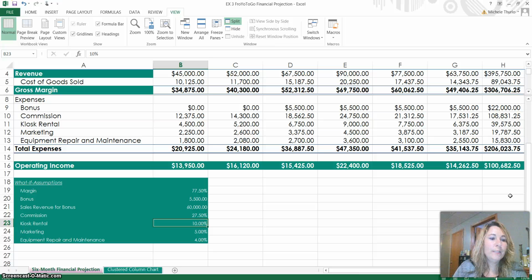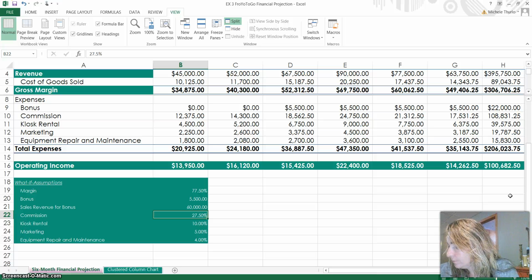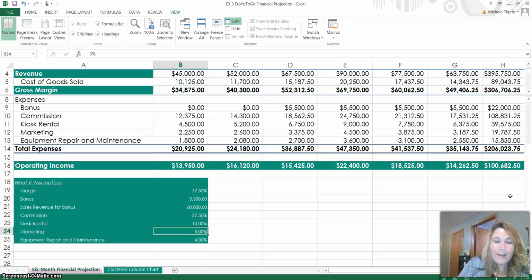In cell B25, right now we are spending equipment repair and maintenance. Right now we're spending 4% of our revenue on equipment repair and maintenance.